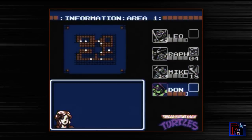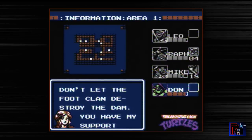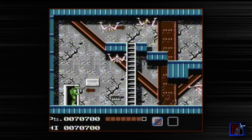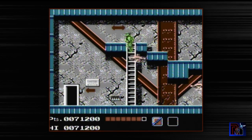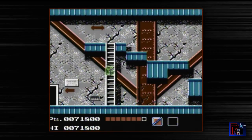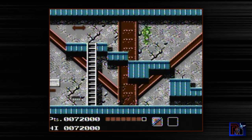But alright, now we're on to area 2, and this is the dam. This is a pretty straightforward stage, so nothing too complicated here. You go inside the dam, you end up on top, and afterwards, you have to go into the water and disarm a bunch of explosive devices down there. I should be able to do that, hopefully in my first try, because I did it just a few weeks ago.